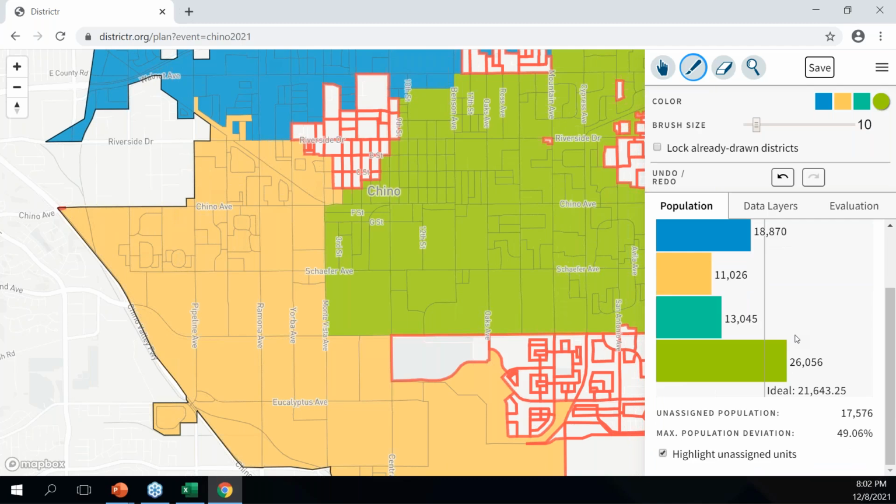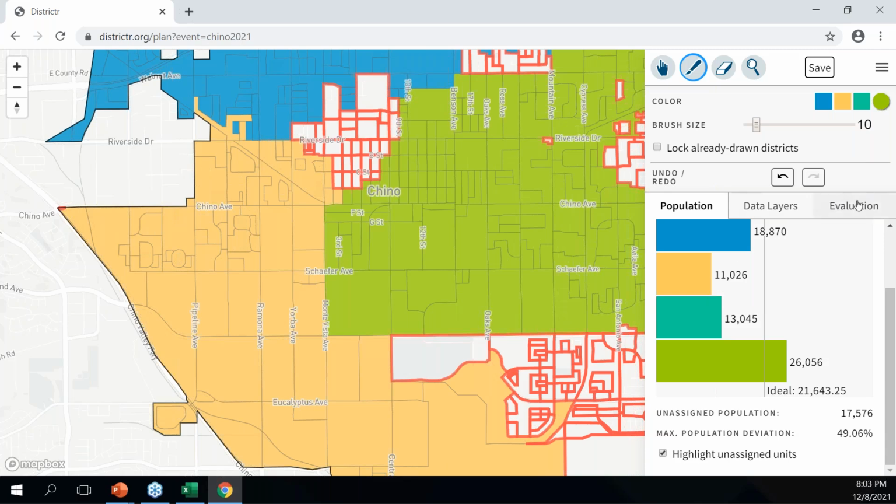An important thing to remember here too, this is a nationwide tool that we use, and some areas determine population deviation differently than the way we do. Here, when it says max population deviation, it gives you the maximum population deviation of the largest district from the ideal. But the important thing to remember again is the way that we need to determine population deviation is the smallest district to the largest district. So remember that, and if we need to go through how to calculate that, I'd be happy to show you that. But remember that that's the deviation that we need to determine when we're processing maps. So again, it's the percentage from the largest district, in this instance would be the green district, to the smallest district would be the orange district. That's how we determine population deviation.